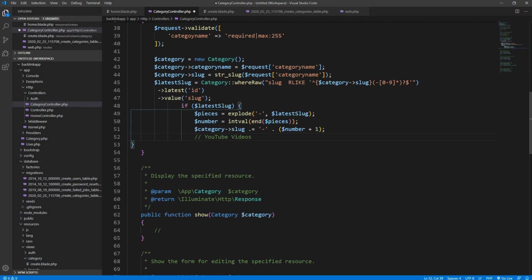So for example, if we want to add a new category like YouTube videos, the slug would be for this: the capital letters would be replaced by just normal letters, and the space would be replaced with hyphens, and capital letters again will be replaced with normal letters.